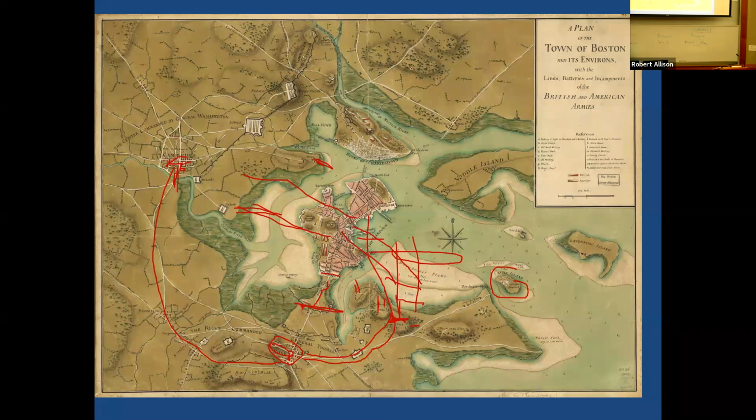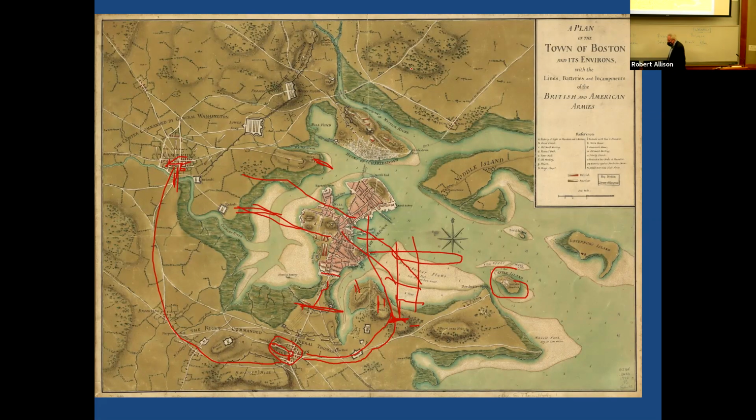But on the 17th of March of 1776, the British evacuate Boston, which is why tomorrow is Evacuation Day in the city of Boston. It's been a legal holiday now for more than a century, Evacuation Day, which also coincidentally is St. Patrick's Day. And as Boston became a predominantly Irish Catholic city, actually there was a St. Patrick's Day parade in the 1870s.